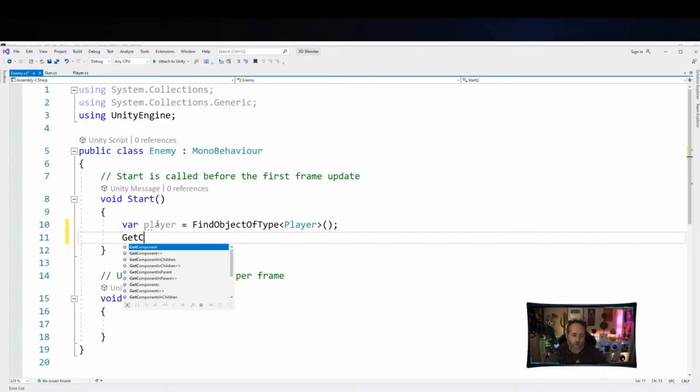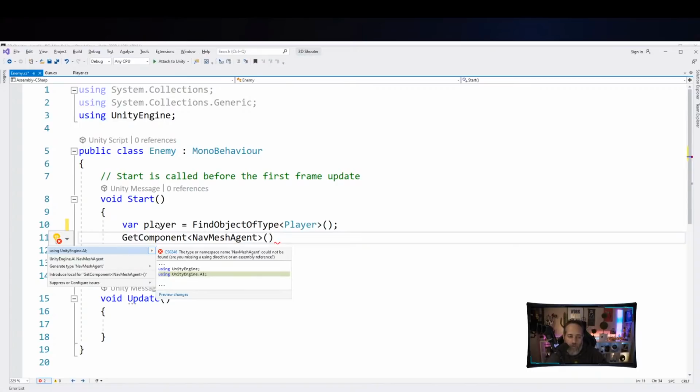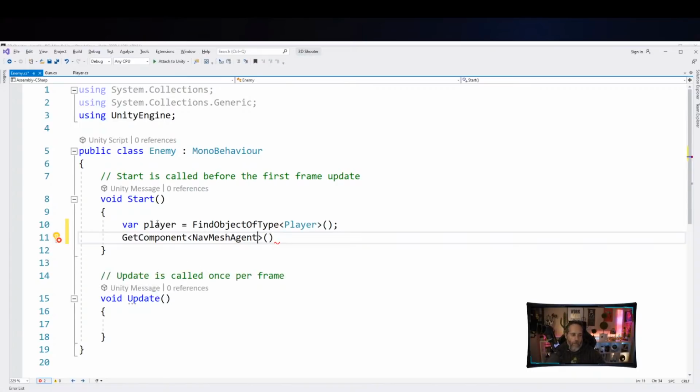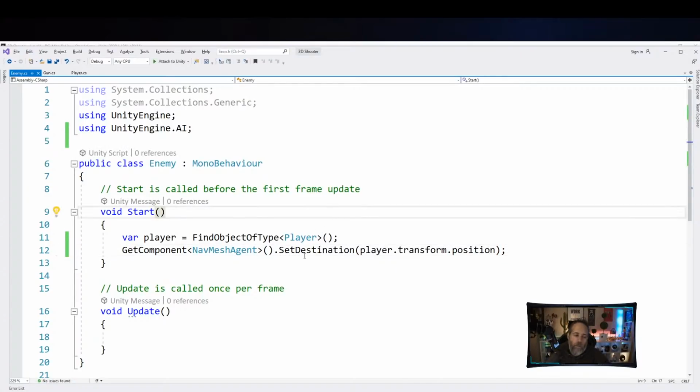And I'll say get component nav mesh agent. And get that typed out right. Now I got to hit Alt Enter and find it. So I hit using UnityEngine.AI. So get the nav mesh agent, and we'll set the destination to our player's point, or player.transform.position. Now, what this would do is ideally make our character move to the player once, right at the start. It would say, hey, move to him right then.